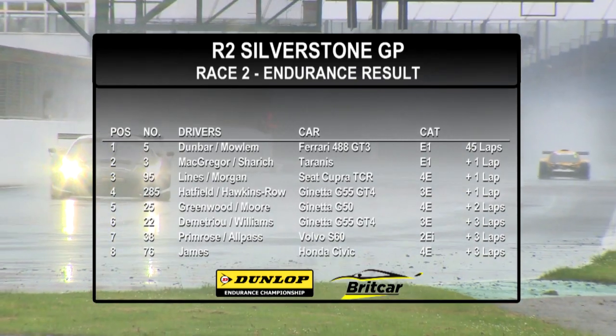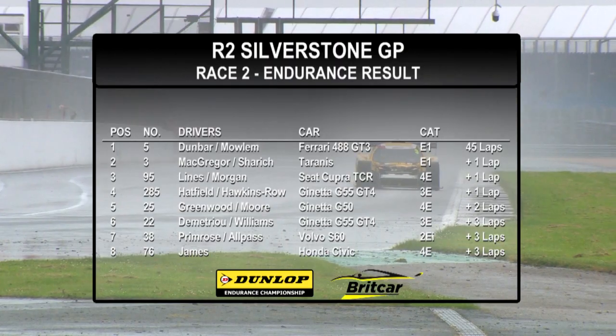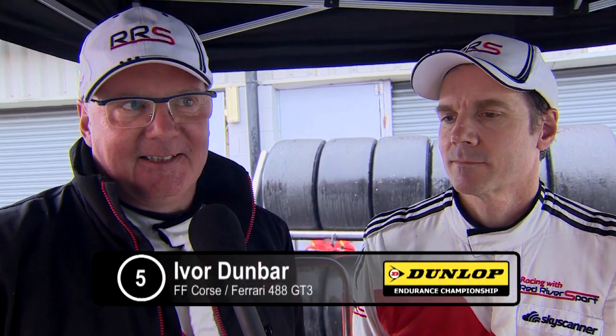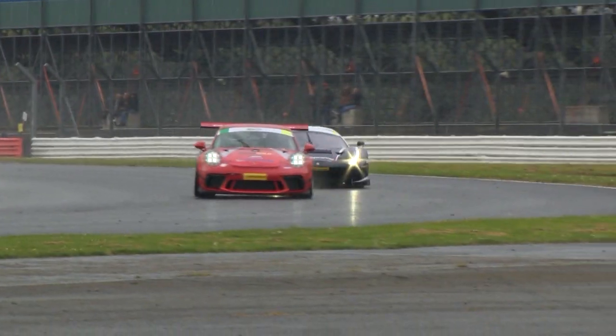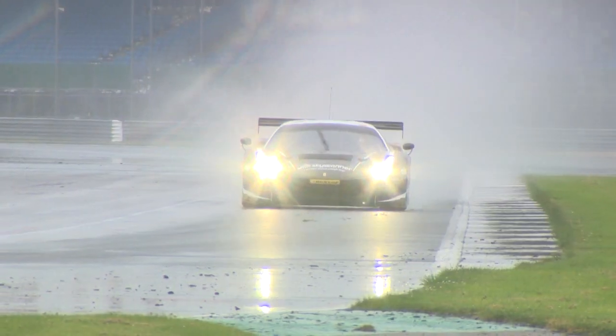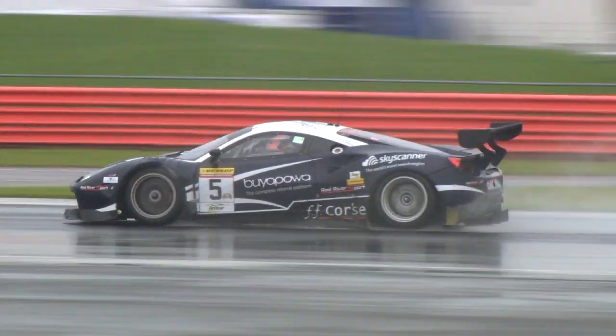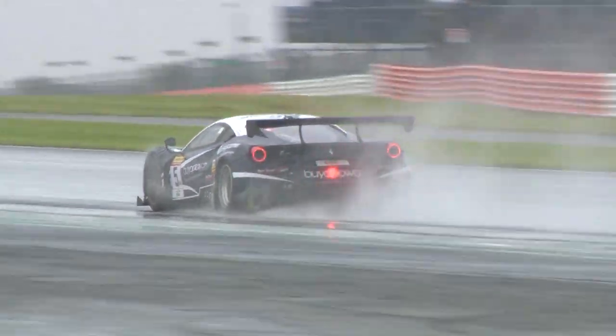Well, it certainly wasn't dull. There was lots of challenges, lots of things to cope with, but great fun, really great fun. We ended up in the right place at the end of both races. What's not to like? By the end, because the track started drying out middle of my stint, the left rear was getting a bit bald, and then when it started raining again more heavily, I thought I'd broken a toe link or something. I was aquaplaning everywhere. I came in, just changed the left rear, so that made it almost as bad because the right rear was... But brought it home, and a second overall win, and Ivor had everything thrown at him this weekend and responded brilliantly.